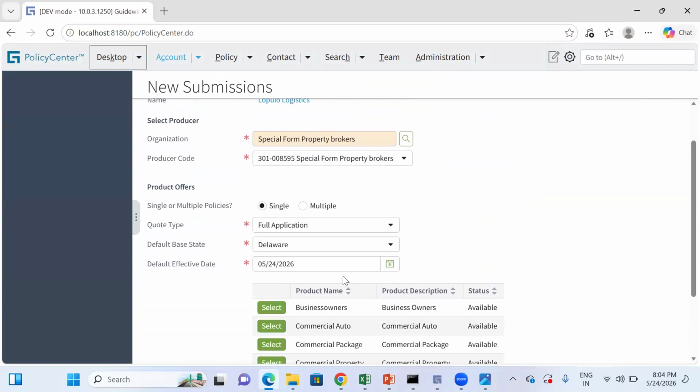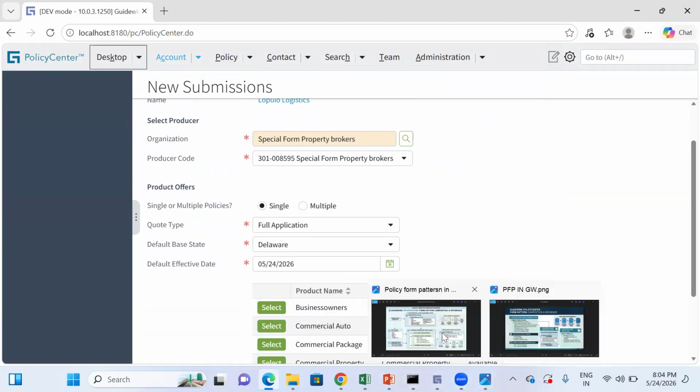Now, coming back to the point, what we did was select another producer, hence it was not accepted. So if we have created any line of business submitted through any broker or agent, the same one has to be selected. If you select another, it will automatically show as an invalid condition, right? That's how this generally works.